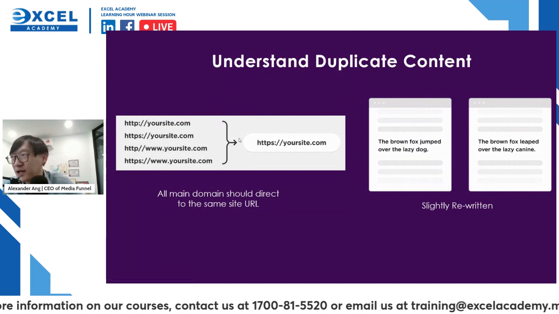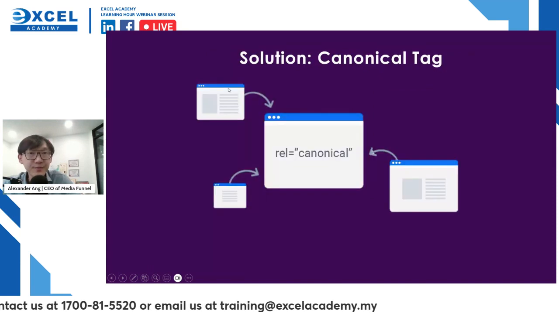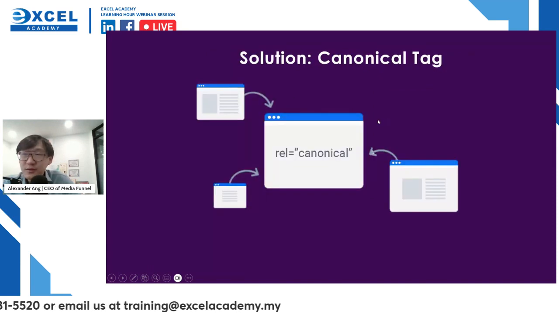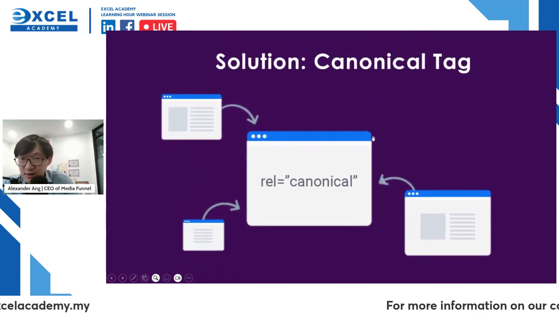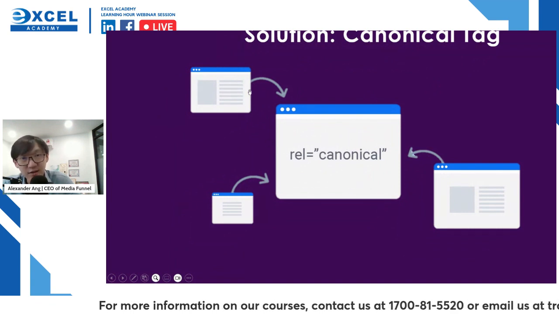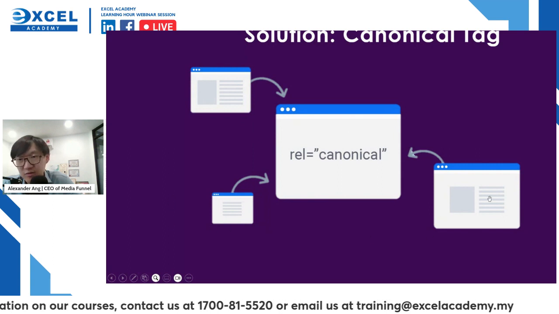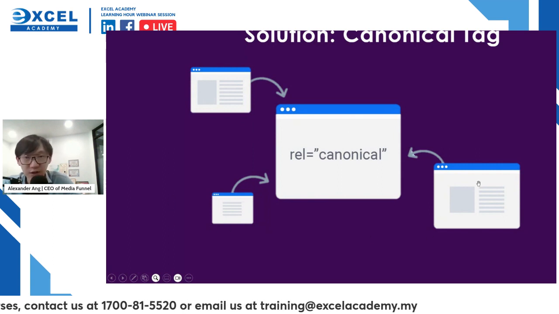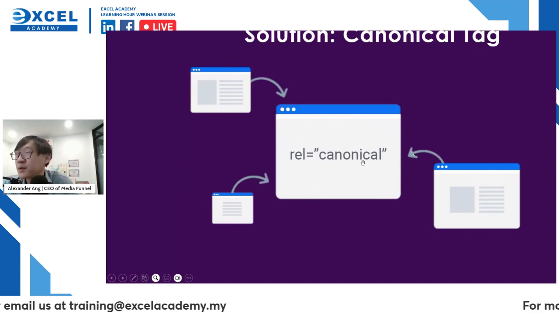So left, right, considered duplicate content. One is duplicate articles, one is duplicate website. One way to handle it is to set a canonical tag. A canonical tag tells Google who is the main page it should point to. Say this is similar content, similar content, similar content, but which one is the main content? This one. So you tell Google, hey, this is the main one.